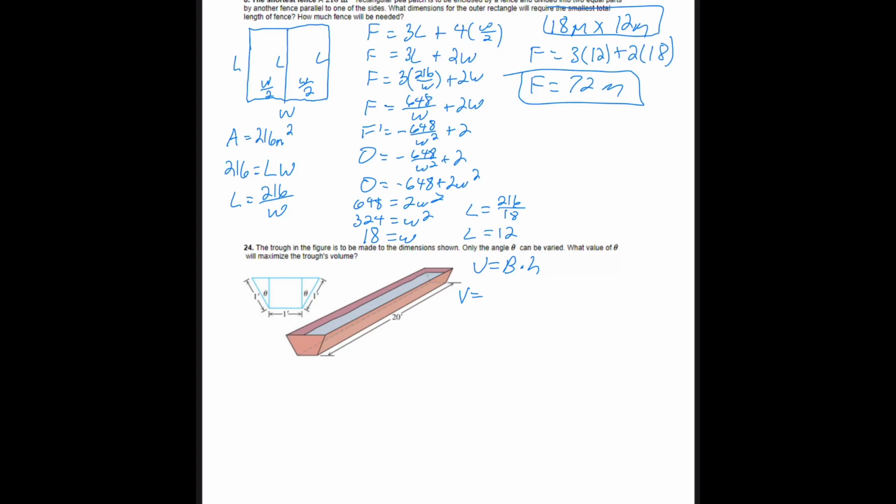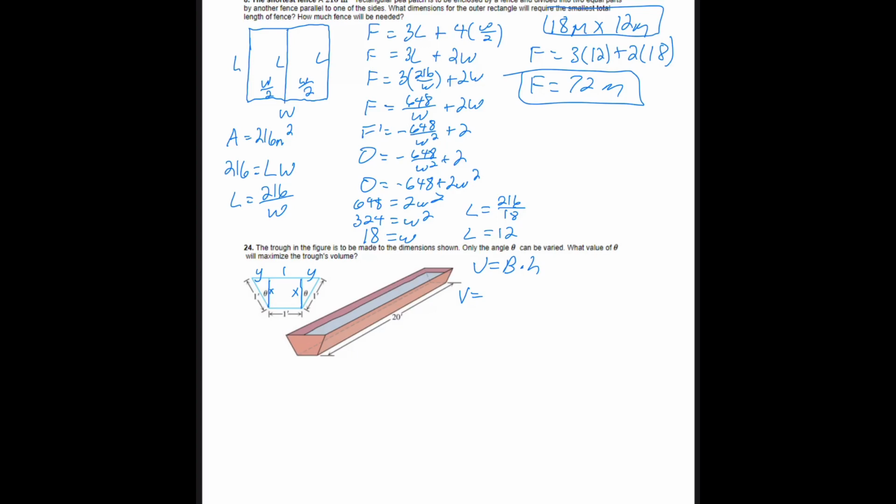Okay? And then the height we already know is 20, and the area of the base can be broken up into these three pieces. So we've got a volume equals, well, let's look at these three pieces first, and then I'll come back over to this. So the one thing we're missing in here is we don't know how long these two sides are, really any of the sides. But let's call these X, because these are the ones we're going to care about. And then let's call these Y, because we don't know what these are. I know that that's a 1. So now we can start trying to write all of these in terms of theta.